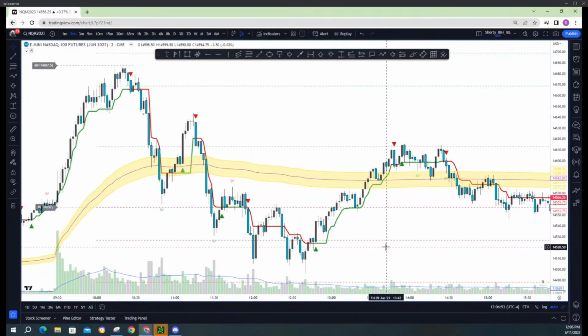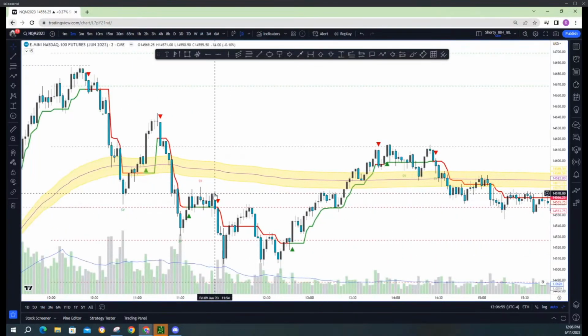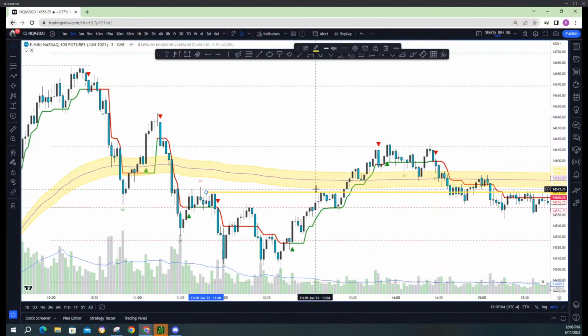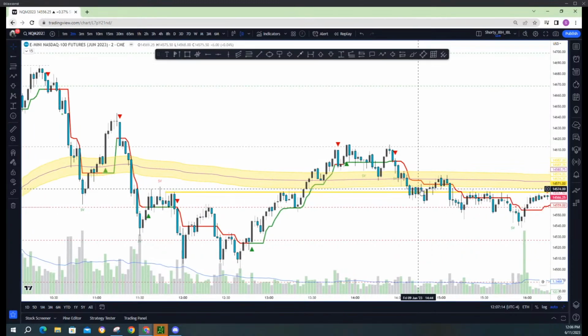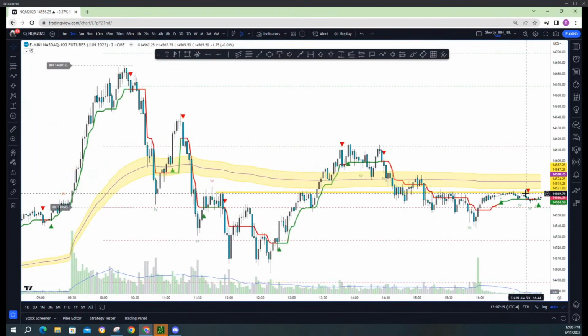So if you had a failed auction here between these two, look what they did. Let's just put a line. What did they do? They came back, they resolved the auction, they auctioned higher. What did they come back again? They came back, they said, well, let's see how this auction does. They dipped it below, then they went higher, and literally, they stayed at that yellow line the whole day.